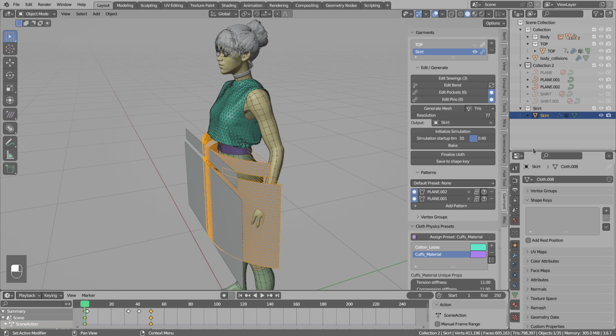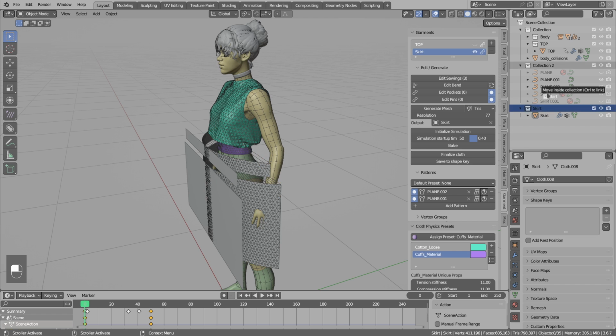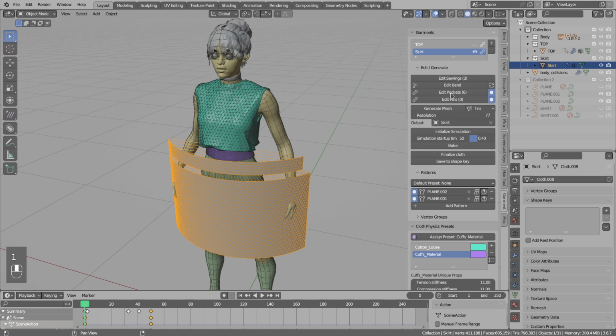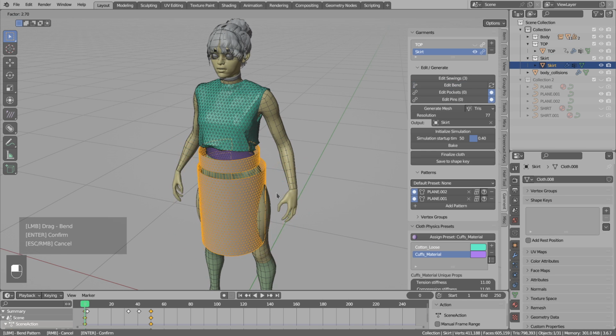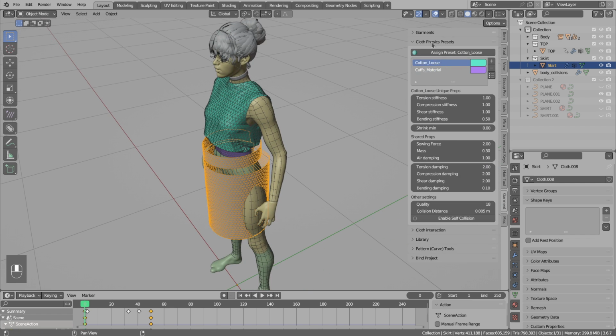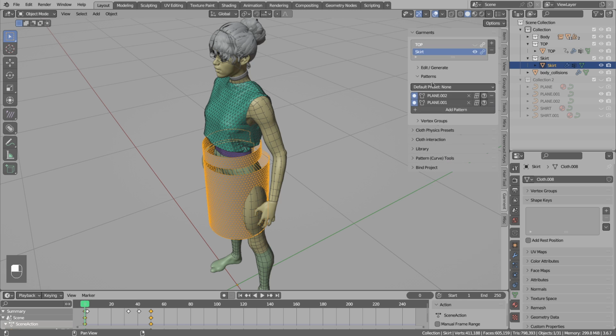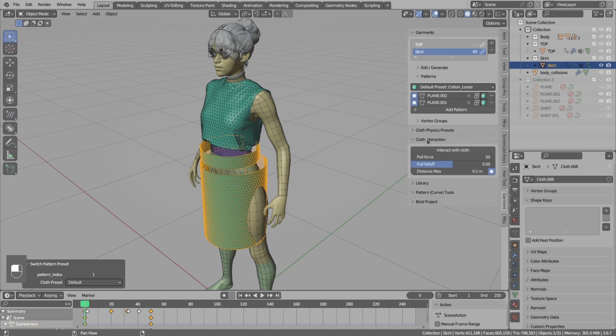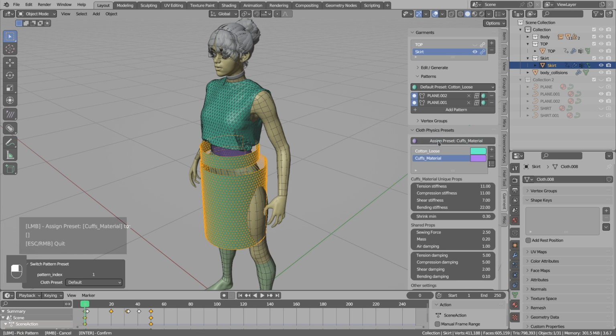I will deal with the collections now. The triangular mesh collection, I will move this to the character collection. Now let's isolate this. Let's edit bend factor like so. Then I will jump to the materials. So maybe this time I will show you a different way. In the patterns, I will select to use cotton loose, and you could change materials in here, but if you do not see which preset is which, then you can just jump to the cloth physics, select the cuff, and assign by left clicking in the viewport.